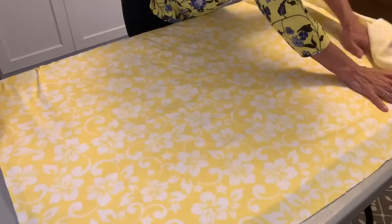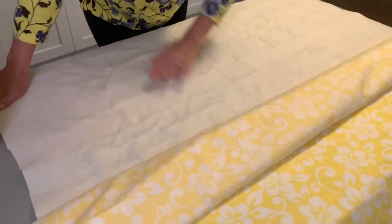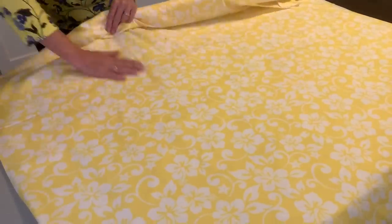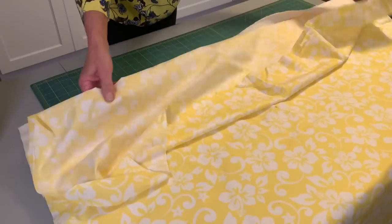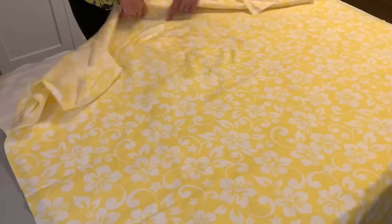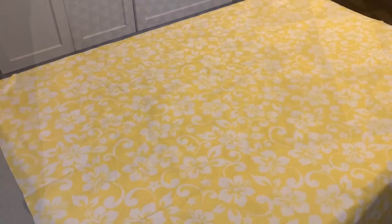I had this beautiful yellow fabric in my stash that matched perfectly with the yellows in my quilt top, and I had just enough. And it's always fun when that happens. It's like this piece of yardage was just waiting for its moment, and this is the time this little piece of yellow fabric came out to shine. And believe it or not, I had a little label on there that said 25 cents. I think I bought it at the thrift store for 25 cents, and it was just the perfect size.